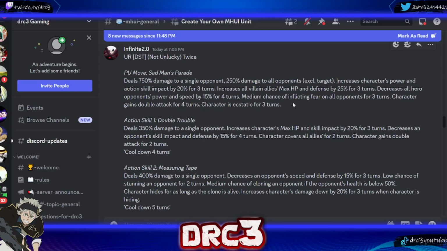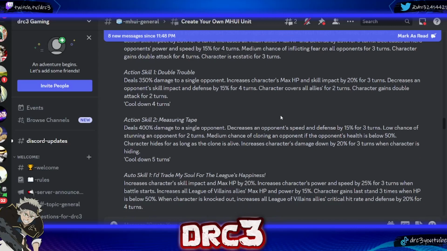Character gains double attack for 4 turns. Character is ecstatic for 3 turns. That plus ultra goes so hard. It's honestly so good, and it's not too overpowered in my opinion. Like, it's not more overpowering than the fantasy characters, that's for sure, at least so far.